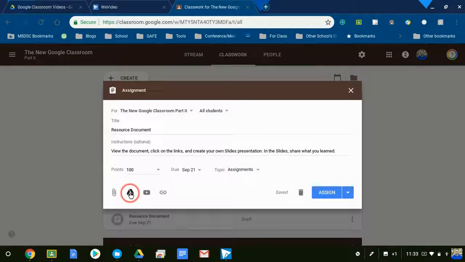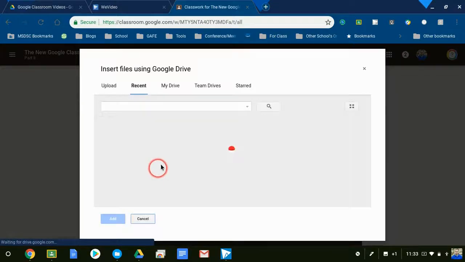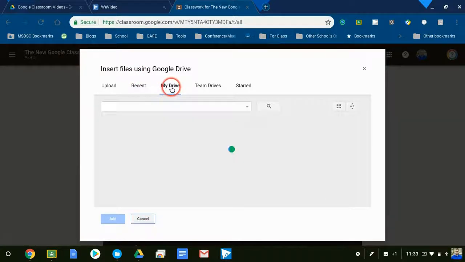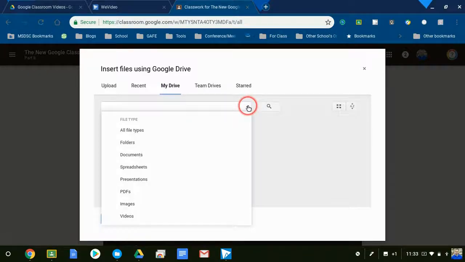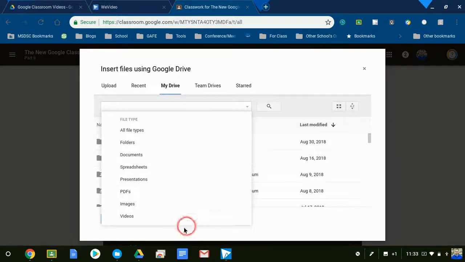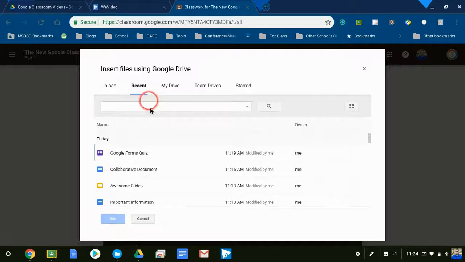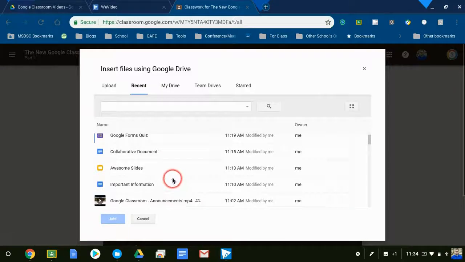And I love doing this all through Google Drive. So I had created a document in Google Drive before this. And here they are. They're in the most recent. But you can also search your entire Google Drive by clicking on My Drive, or you can search directly right here to find your document. And they have advanced search options as well, which really helps you narrow down what you're looking for exactly. So if it's a video or a document or a PDF file, you can narrow down what it is you're specifically looking for. I'm going to go back to recent in this case because I know that I just recently made it.